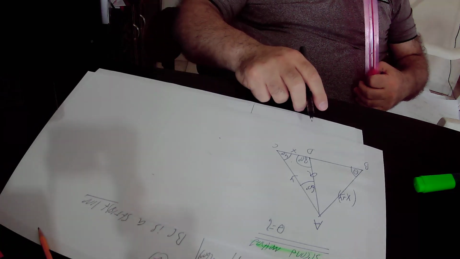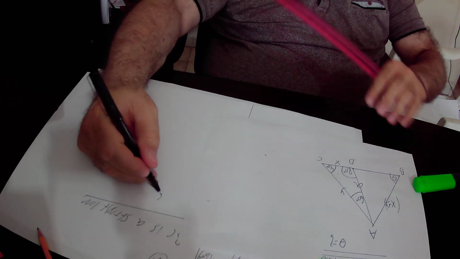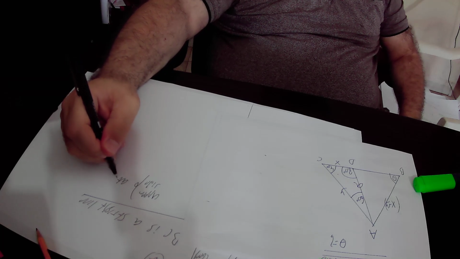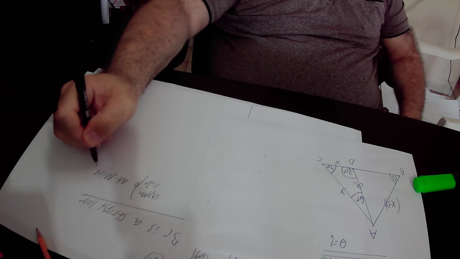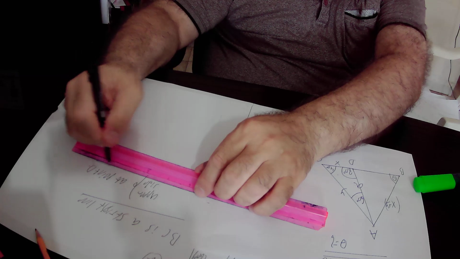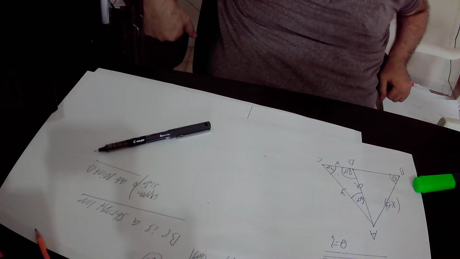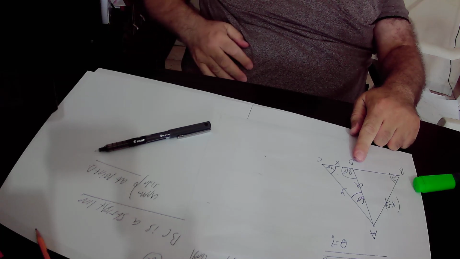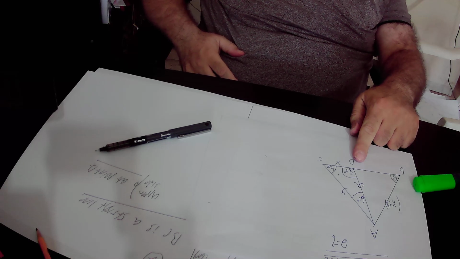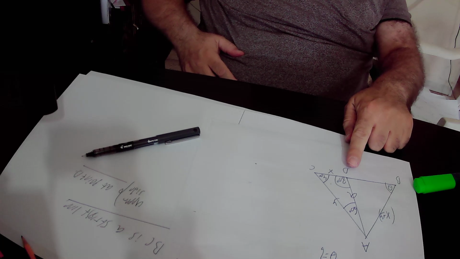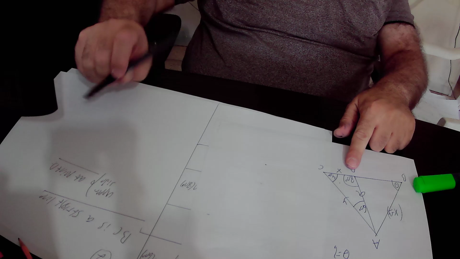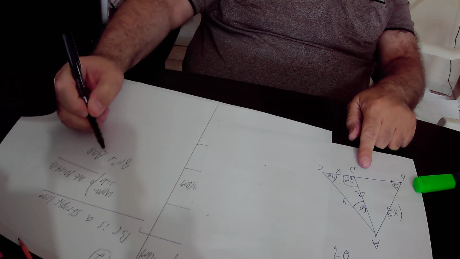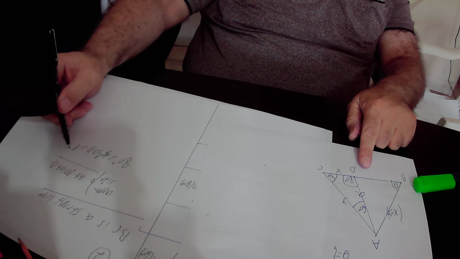So we will focus on the upper side of the straight line BC at point D. On the upper side, on the straight line BC at point D, the sum of the angles must be equal to 180 degrees according to rule number 3, that the sum of the angles on one side of a straight line is equal to 180 degrees. So which angles do we have on the upper side of BC at point D? We have this angle that is equal to 80 degrees plus this angle that is actually angle ADB. In total, the sum of those two angles must be equal to 180 degrees according to rule number 3.